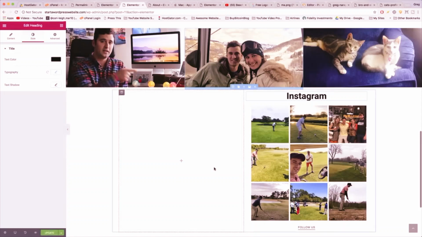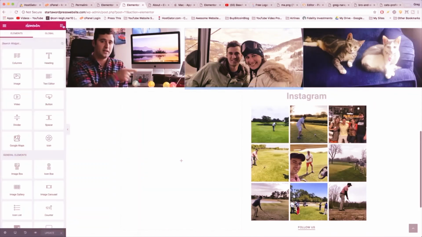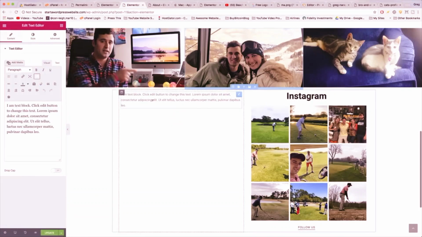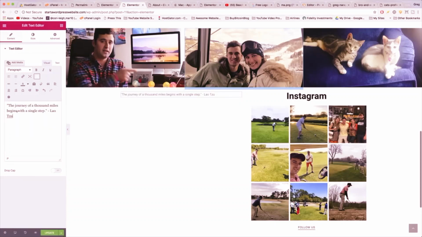It's done. And now we're just going to add some quotation marks on the left so it looks like we're all worldly and knowledgeable. Those are just text editors, so we just put one in there. And our first quote is by a cool guy named Lao Tzu. So we can just paste it in, and to make a quote, you just got to put quotes around your text and say who it's by. Then highlight the whole thing and just click on the block quote button.